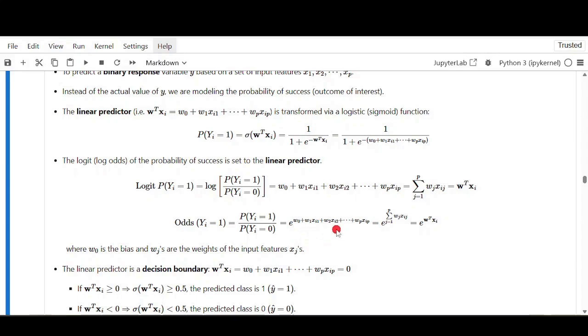Similarly, when x2 increases by 1 unit, the odds of success will increase by a factor of e to the power of w2. So the effect of each covariate on the odds of success is multiplicative, but its effect on the logit of the probability of success is additive.